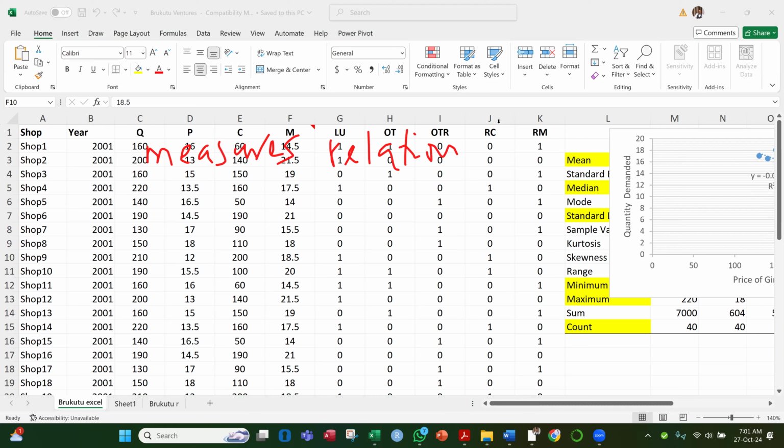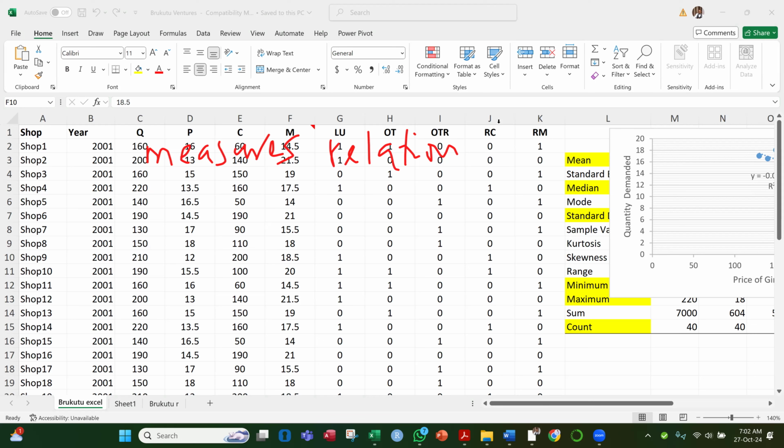It does not tell you about causality. It only tells you that there is a relationship, whether that relationship is positive or negative, and the value of the relationship in percentage terms. And of course, the higher the percentage value, the stronger the correlation. We call it Pearson's product moment correlation coefficient.